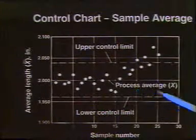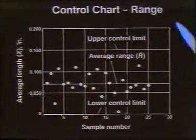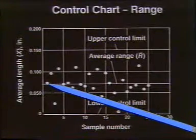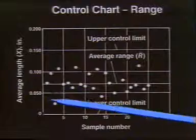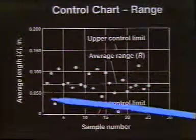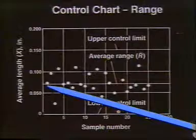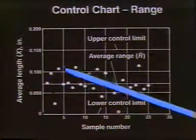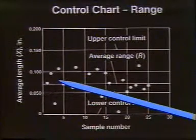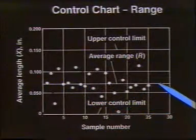Or, as in the next slide, we can look at, instead, the deviation from the standard that we want, and we are again trying to produce at 2 inches, but for each sample that we take in the lot, we're going to take the highest point and the lowest point and look at the difference between them. So plotted out on this particular axis, we're going to have the range, not the average, but the range over which the error will occur. So the very first specimen had a range. The difference between the lowest in that sample and the highest would be this particular value. The second one would be that value. The third one would be this value. The fourth one that value. And the fifth one this value. So we're going to have a range number that's going to tell us what the variation was in the sample we took.